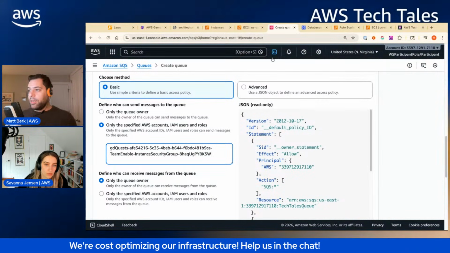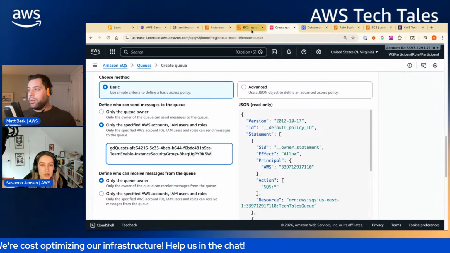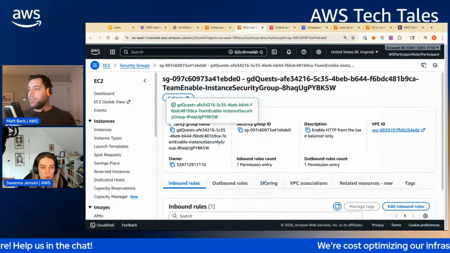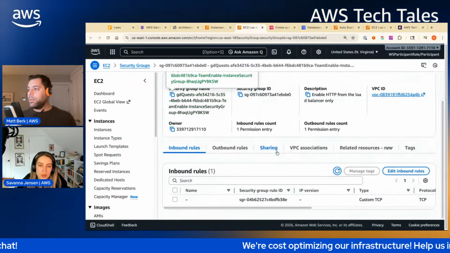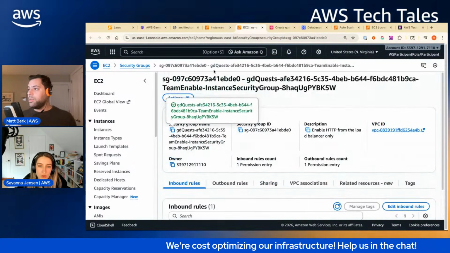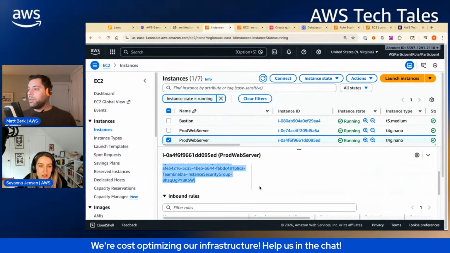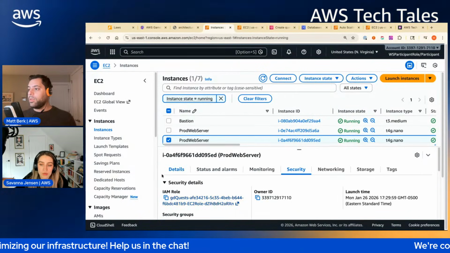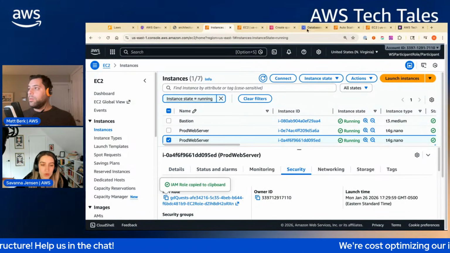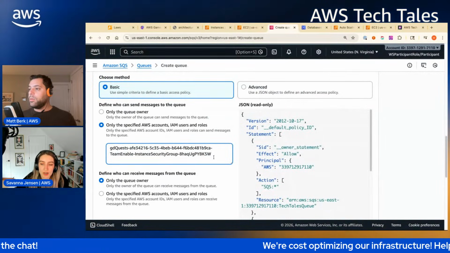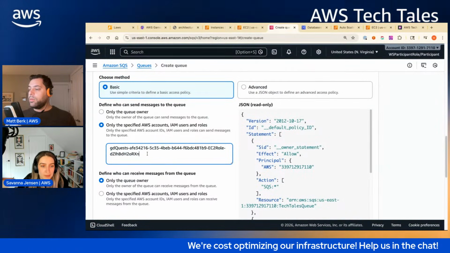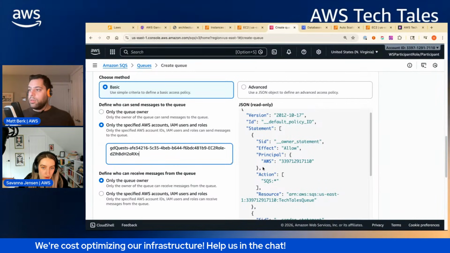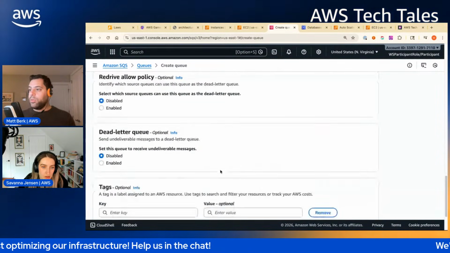But that's supposed to put the ARN. That's the group, not the role. Yeah, you can just do the whole account, I guess. But here's the role. Hold on. We'll need to look at the instance profile role. Here it is. We have the role right here. Sweet. Okay. And that should be enough.